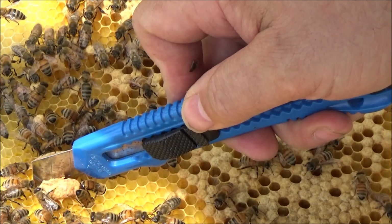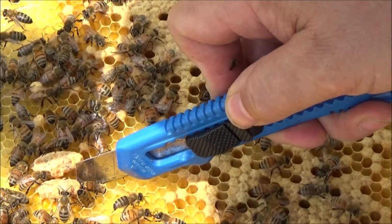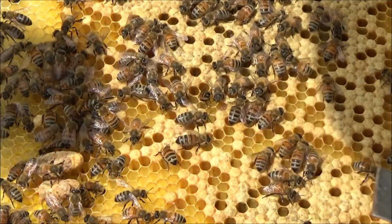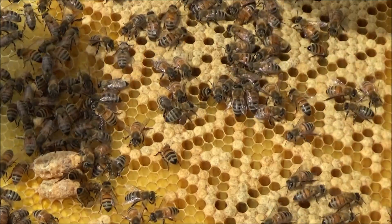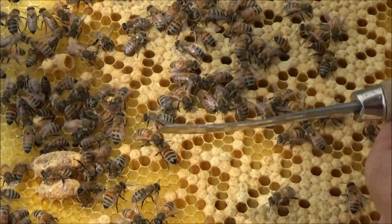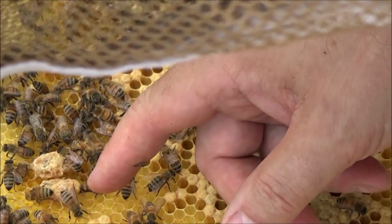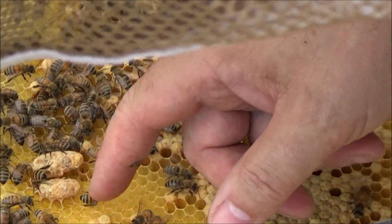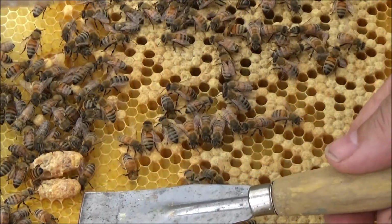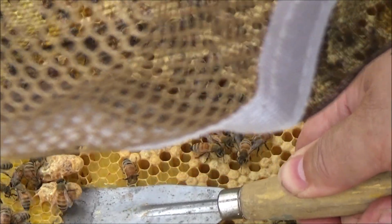It's a plastic frame, it's a plastic foundation. So I'm going to cut right to the plastic. You know, that one's almost ready to go. The one on my left here is pretty much loose already, so come on bees, get out of there. Come on, come on bees. Get out of there. Okay, so let's see if I can get right down to the plastic here.